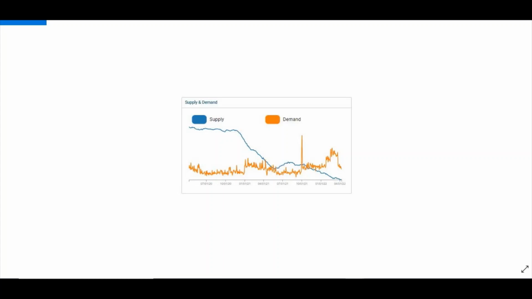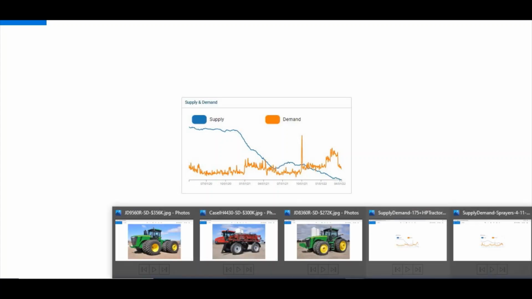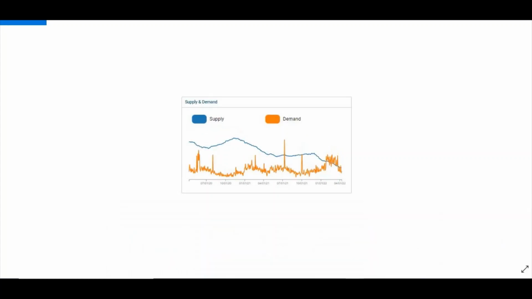I totally understand when people reflexively say, well, it's inflation. It is way, way, way more than that. It's structural things in the market. And again, the supply, we've never seen this tight of supply. And again, this is on high horse tractors. Now, if we look at sprayers, and again, we had a record price on that Case IH Patriot 4430 today. Here's a look at self-propelled sprayers for sale going back 2 years. And again, the blue line is the supply line, and the orange line is the buyer demand, what people are clicking on. And again, look at that blue line just tanking lower.